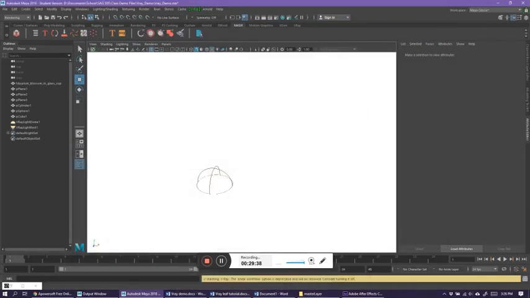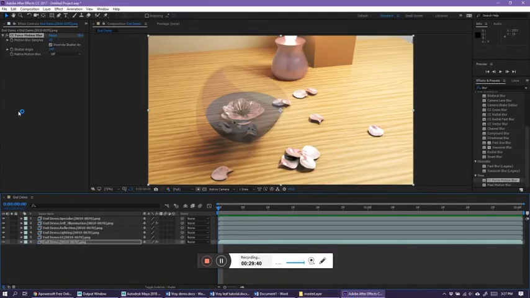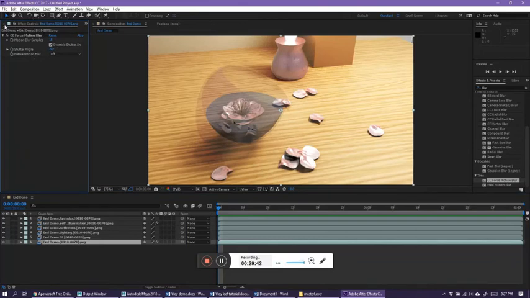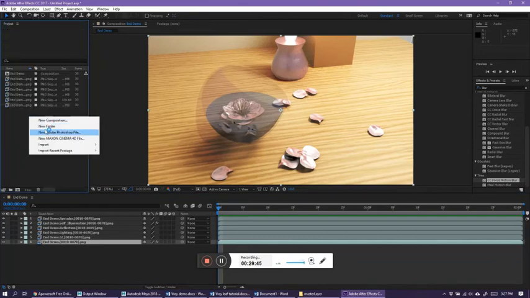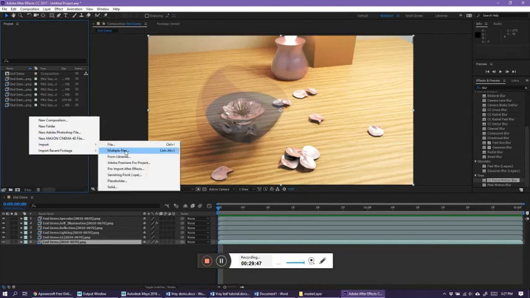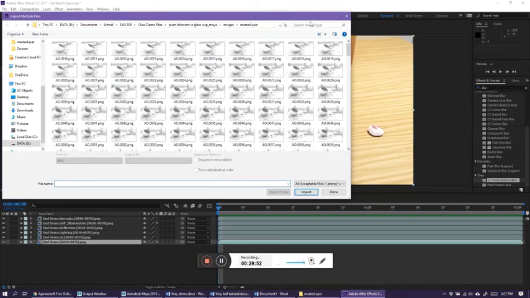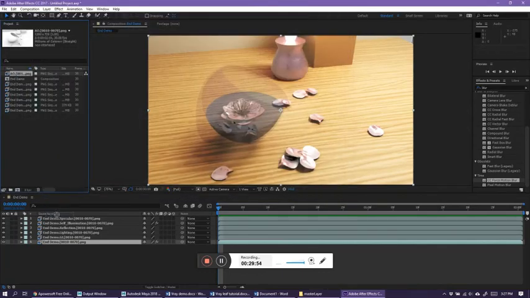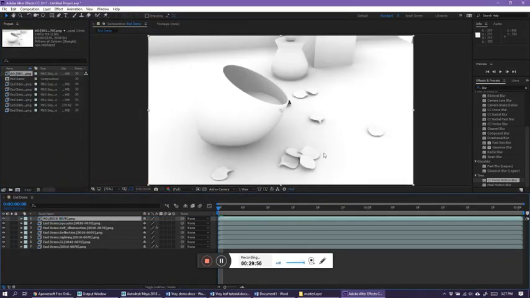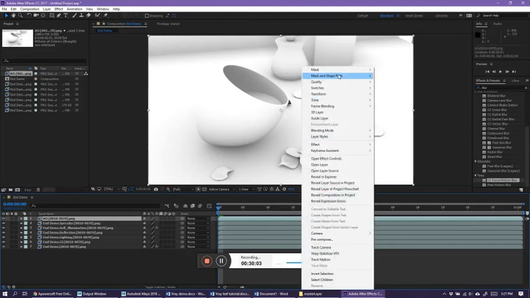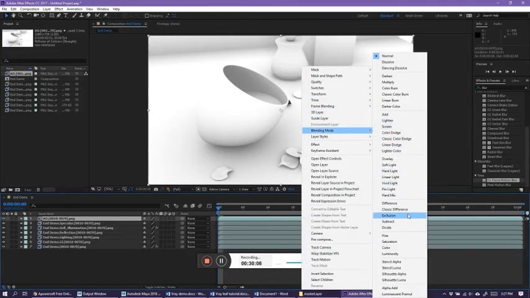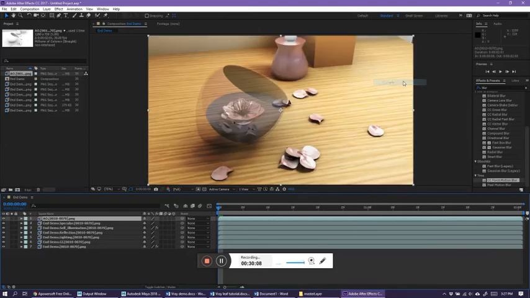So let's say we have our AO pass. Let's jump back into After Effects. Get out of that. I just want to get back to my project. Import my AO pass now, which I already have. Great, let's bring it in like we did before. Now this one, you're not going to want to use screen. Now we want to take out all of the white, we want to leave the black. So we're going to go to a blending mode called multiply. Blending mode and multiply. And now we have some nice shadows.